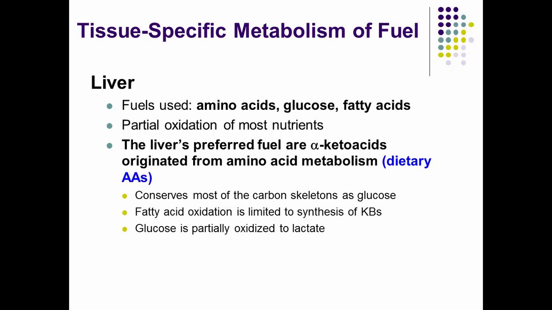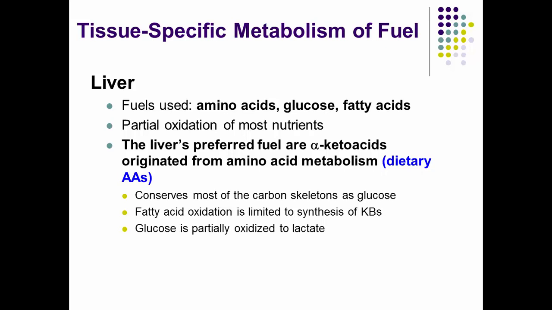And for fatty acid oxidation, we also only go through partial oxidation, meaning that fatty acids picked up from the circulation during the starvation, of course, right? And then partially oxidized to acetyl-CoA, right? Fatty acids go through beta oxidation and generate a lot of acetyl-CoA, and this acetyl-CoA will not be further oxidized in the TCA cycle. It stops at acetyl-CoA, and acetyl-CoA is then utilized for synthesis of ketone bodies, right? So the liver does partial oxidation for its own reason, right? Because it's a place to make glucose and make ketone bodies, right?